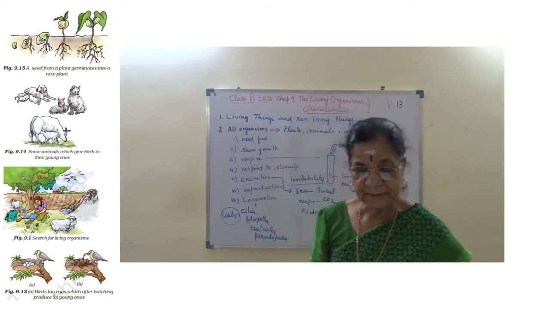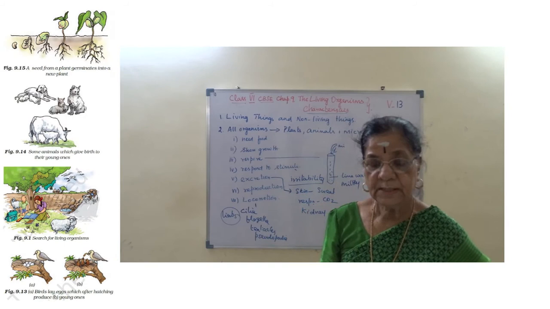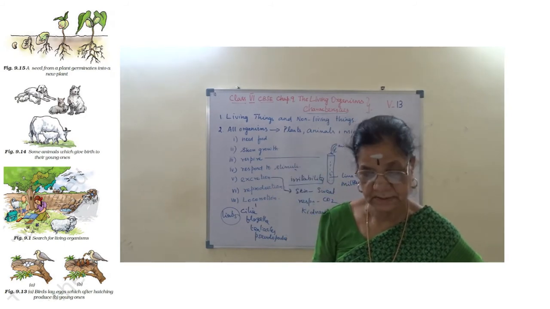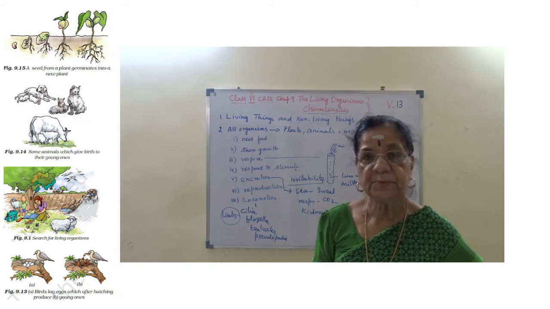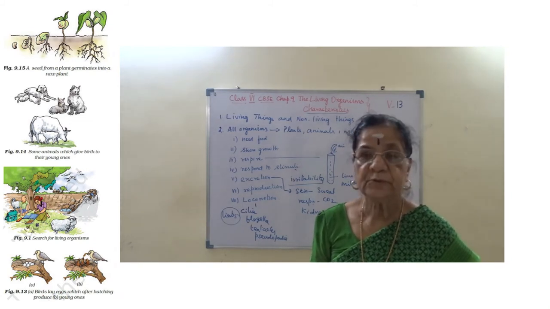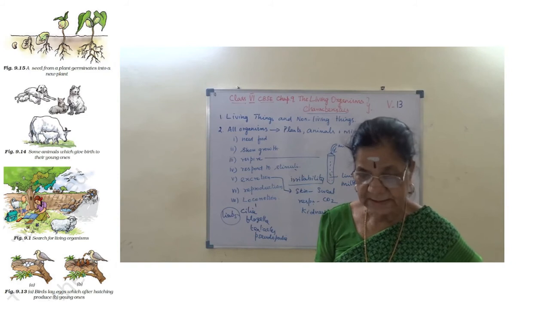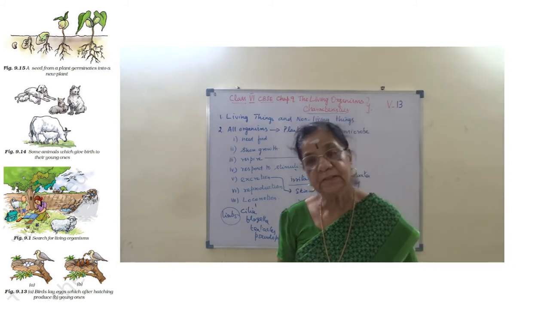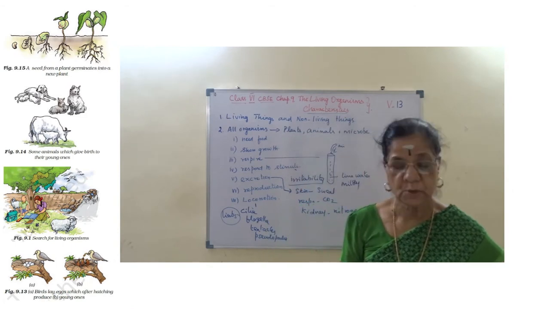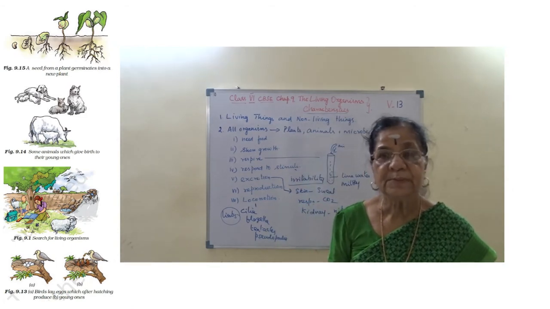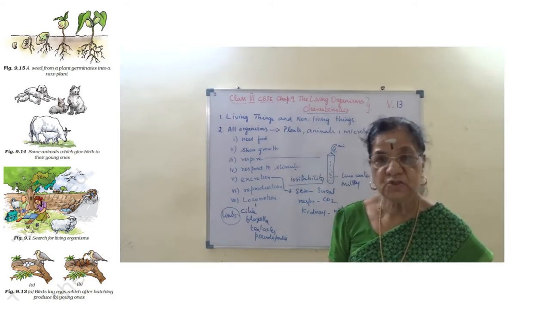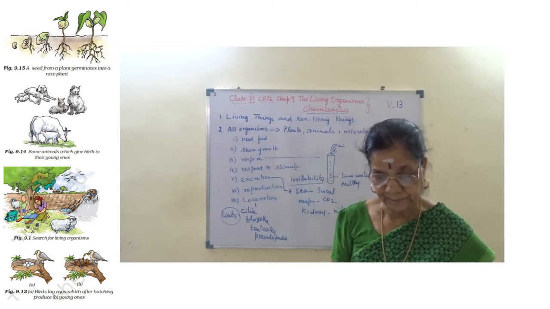So some animals may have different mechanism for exchange of gases, which is a part of respiration. Example, earthworm breathe through skin, fish breathe through gills, where it is an aquatic form. So it is breathing dissolved oxygen. Aquatic form present in water. So it is using oxygen in dissolved form.